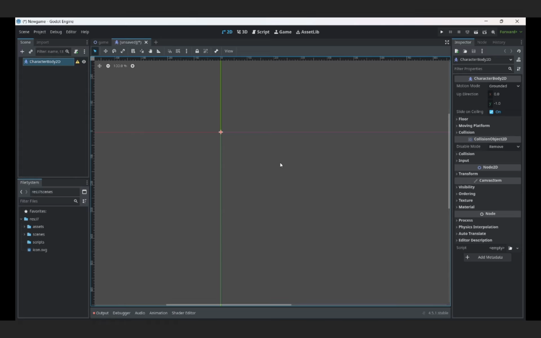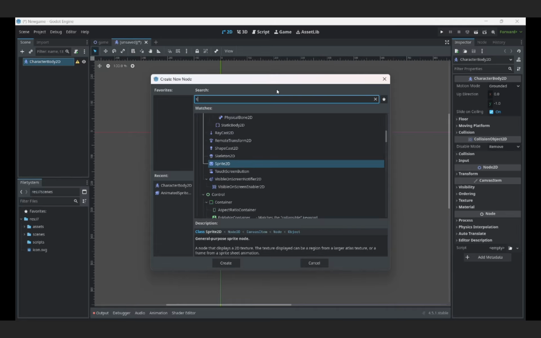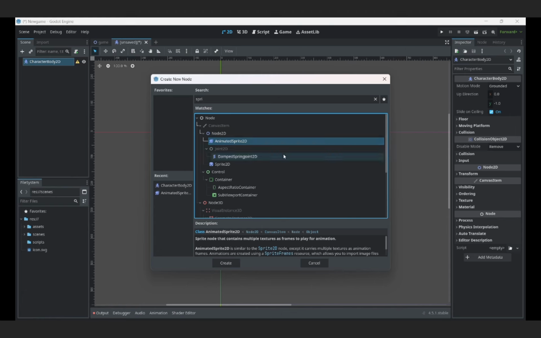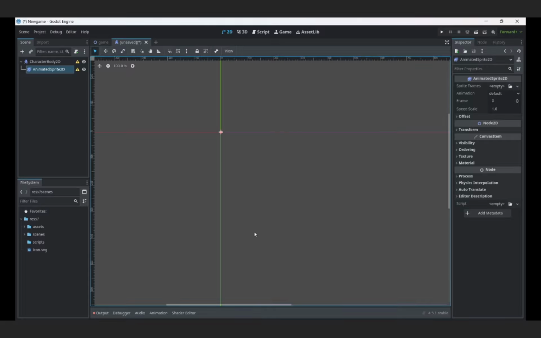Let's do it. Click add a new node again and search for sprite, click on AnimatedSprite2D, and then click create. You can see on the right side we can change the properties of that node. Let's add some animation.